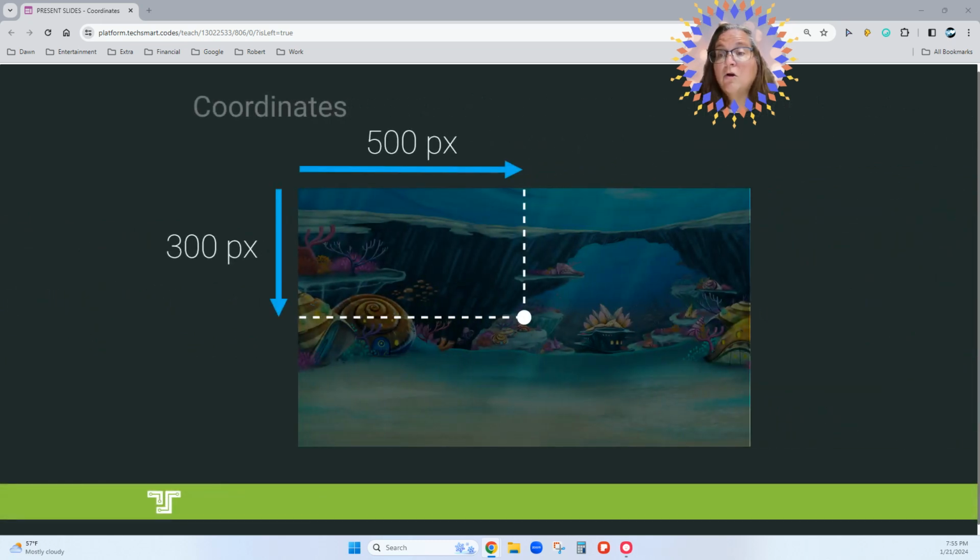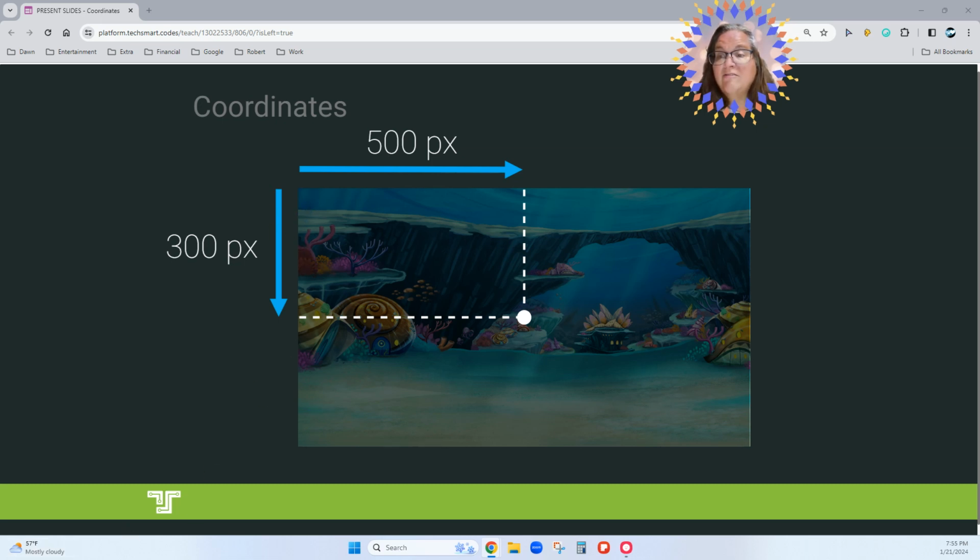So here are our coordinates. To get the coordinates, we ask the following questions. How far away is the point from the left edge of the window? So if we're looking right here, this is our 0, 0. Now, if we're looking at a graph, you guys, usually our 0, 0 is right here. But in Skylark, we do it where it's at the top, and we work our way down.